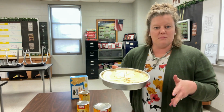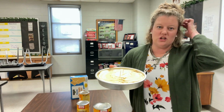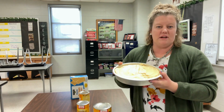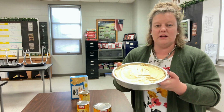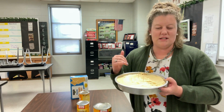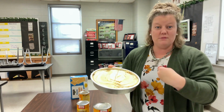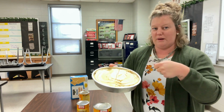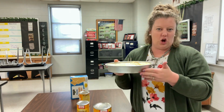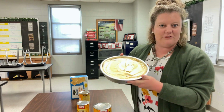A few tips and pointers is I let the kids bring in baggies, or I suggest just containers that they can bring in so they can bring the rest of this home with them. So typically, depending on how big your group is, they're probably not going to be able to eat this all at one time. So I let them bring this home with them, and it's nice for them to bring in a container and not you try to shove it in a baggie or provide them with something, and then you might not see that back. And I do not let them bring home my container like this, or I typically do not see it back for a while, and we need that for class.